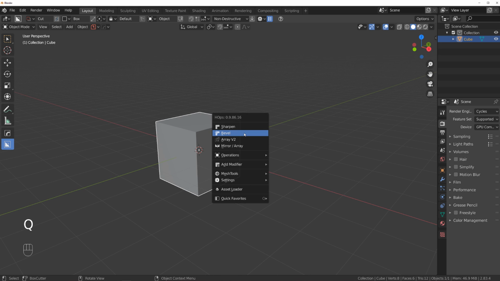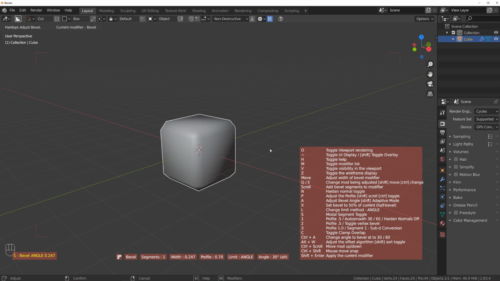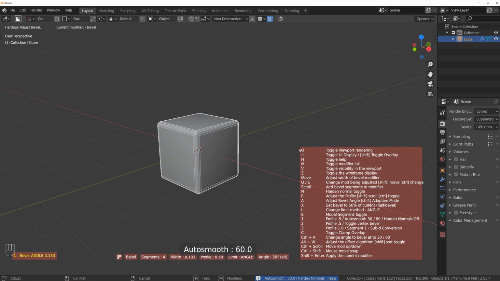So first of all, bevel, right? That's what you do when you start your modeling. You want to drop a bevel, and again, you can access this menu in here, and you can see a plethora of options. Usually, it's really easy. All you do is scroll your mouse to add or deduct segments and switch between different types of profiles or types of bevels that are accessible to you. You can turn on or off the wireframe, and that's pretty much it.